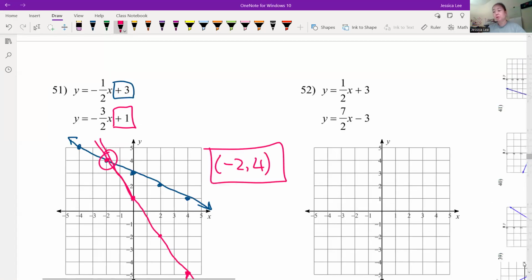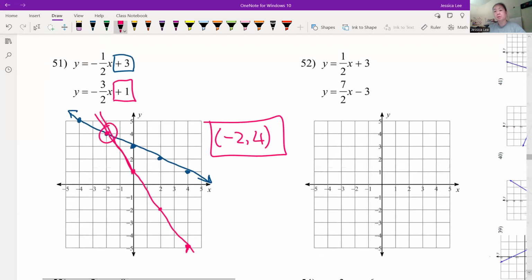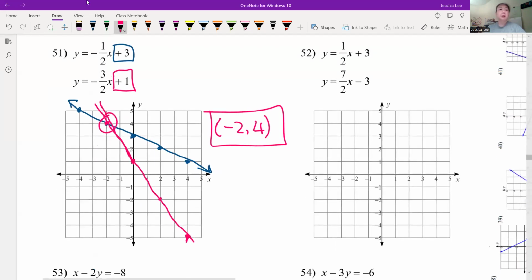All right. Here we go. I just need a little bit more room here. There we go. And we're going to start with the blue line again, and we're starting at +3 for the y-intercept. Again, it's always the y-intercept, peoples. 1/2. So we're going to go up 1 and then to the right 2, right? Because we know that is increasing. Ooh, totally missed that one. Let's see if I could do a better job.